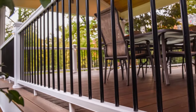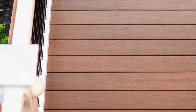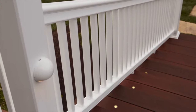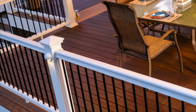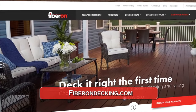Here's the secret to a beautiful, long-lasting deck with the warmth of wood — don't use wood. Upgrade to composite decking. Fiberon is available in five distinct styles and 20 gorgeous colors and never needs sanding, staining, or refinishing. You'll spend more time enjoying your deck and less time maintaining it. Stain and fade resistant, composite decking won't decay like wood, and no need to worry about splinters or nail pops. For wood looks that last, choose long-lasting, low-maintenance composite decking. Learn more at FiberonDecking.com.